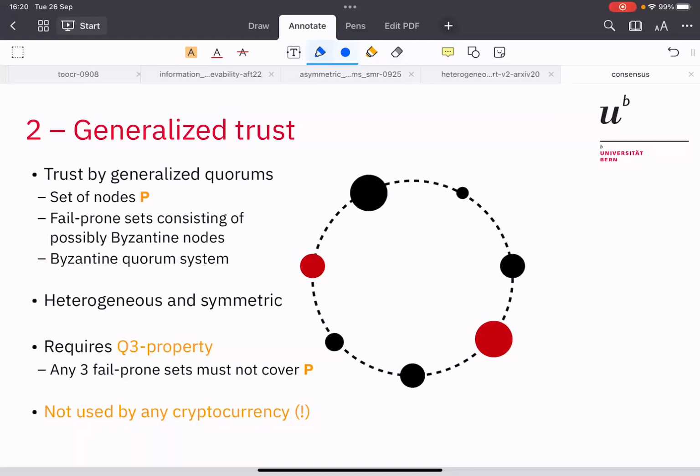But it's symmetric in the sense that every node that participates in this consensus system, in this distributed system to push the blockchain or the cryptocurrency forward, adheres to this assumption. They all believe that these guys are maybe faulty or those two are faulty, so they all adhere to this. Can you come closer to the mic?